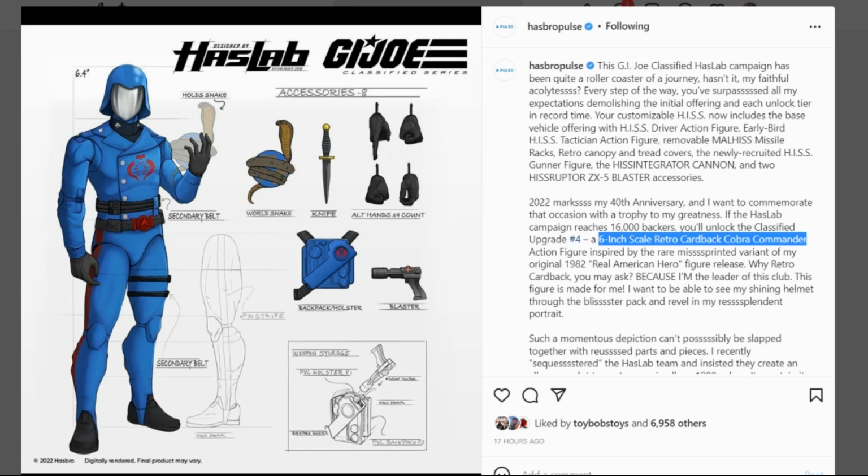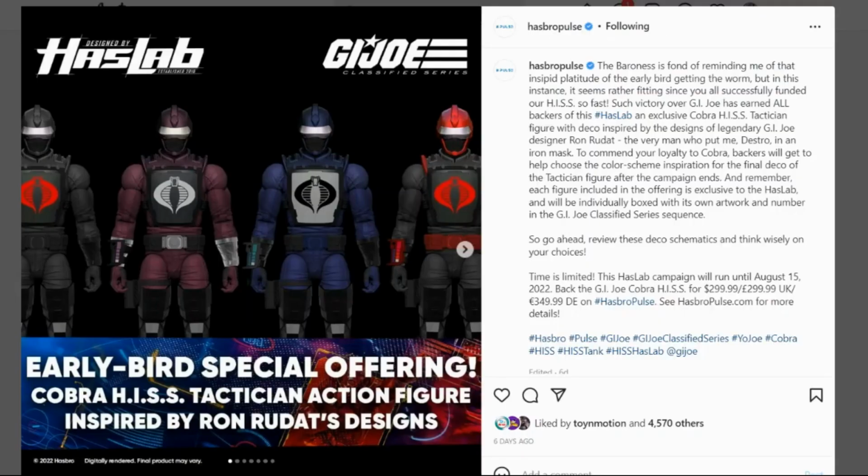Well, before we get into this, let's go back and review all of the upgrades that have happened. So the very first thing was if they fully funded in 1 week, they would give us an extra figure called the Cobra Hiss Tactician. Well, it got funded in less than 24 hours.